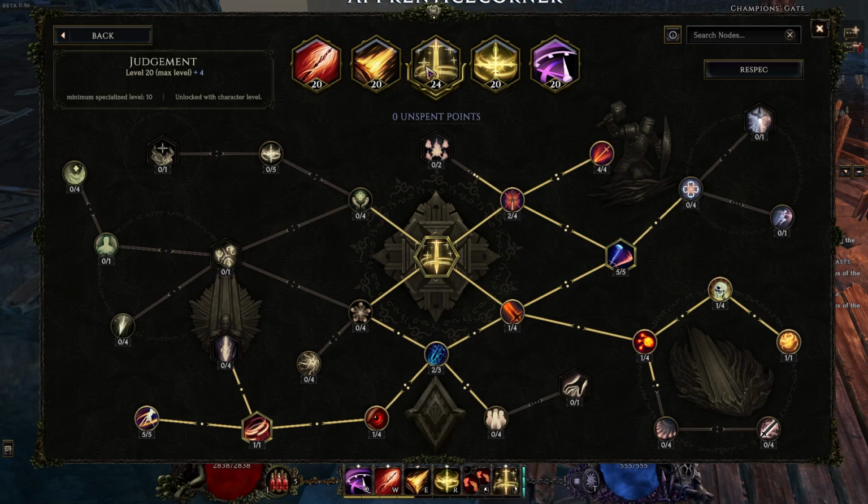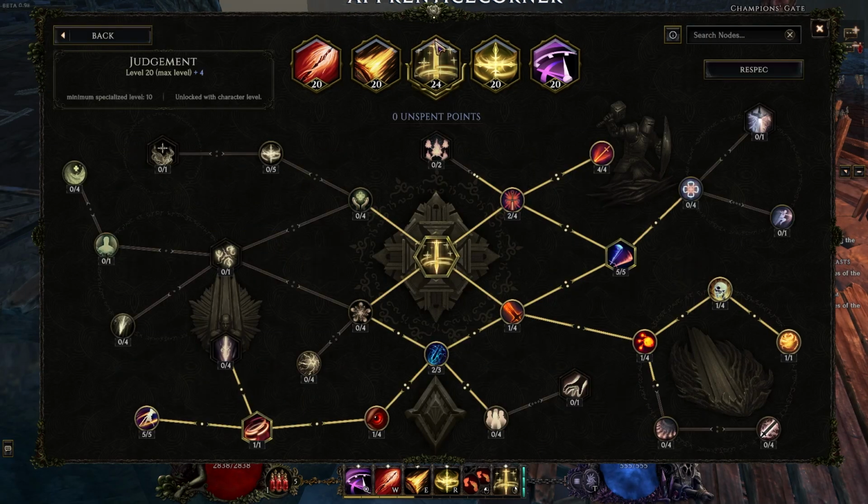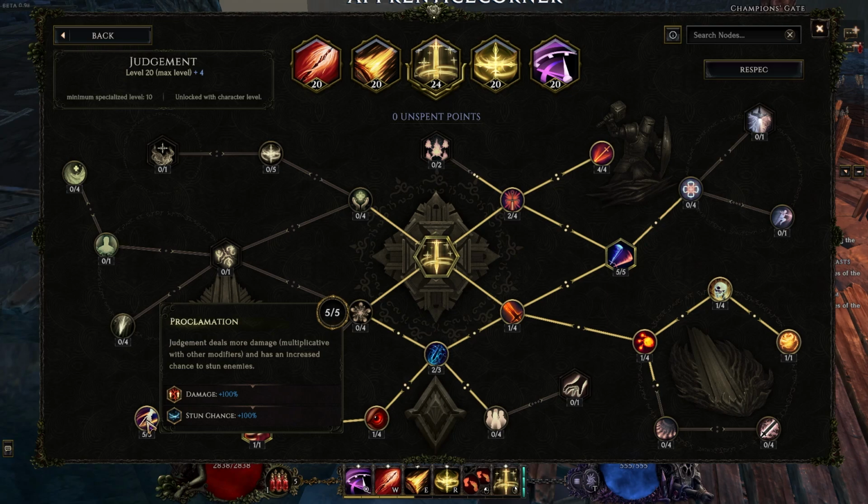So I have a +4 to Judgment on my relic. You do not need this. Even a +2 would be fine. Simply take a point out of Scourgebane and then a point out of Proclamation, and you'll have very close to the same amount of damage as me.